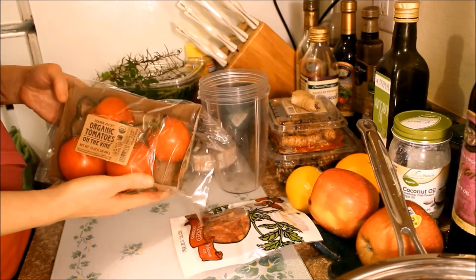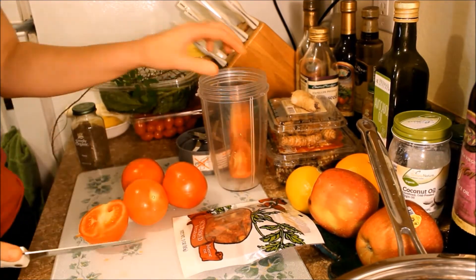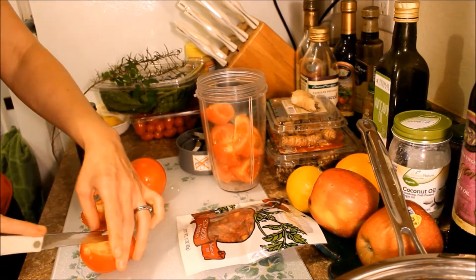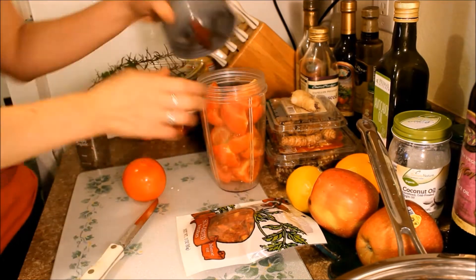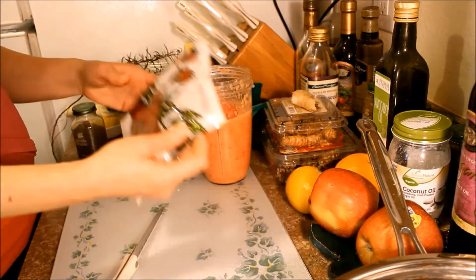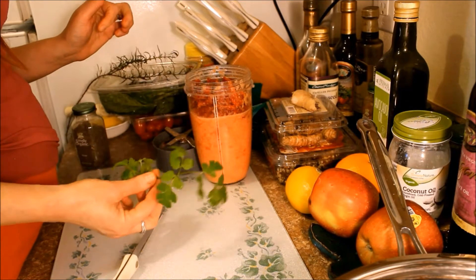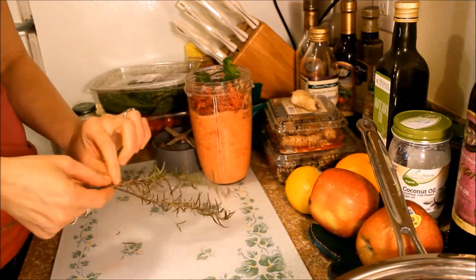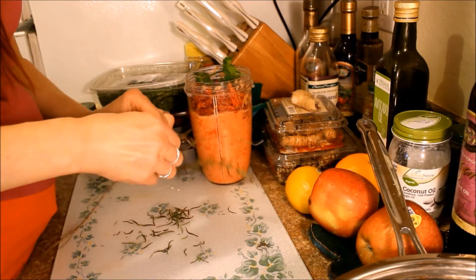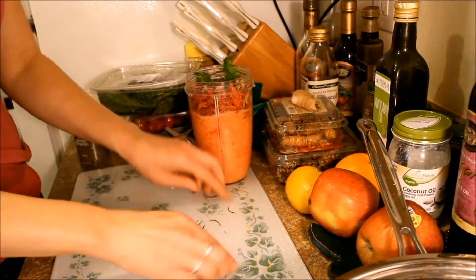For dinner, spaghetti is usually a favorite, so I decided to try some really yummy fresh ingredients. I put them in my Nutribullet — fresh tomatoes, some dried tomatoes, cilantro, and my poor rosemary plant. It's wintertime, so if I need more rosemary I'll actually have to buy it from the store, which is sad because I have a plant outside.